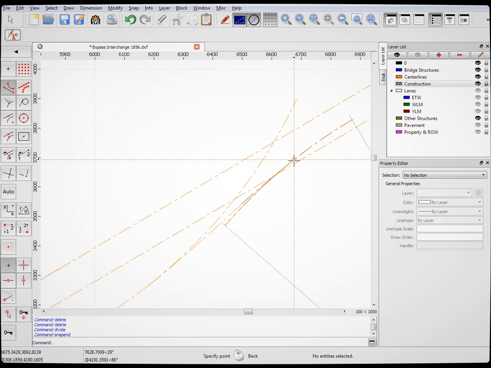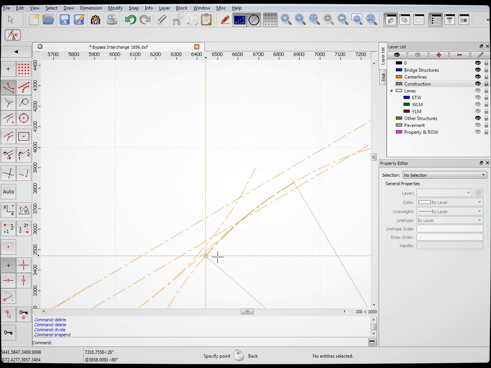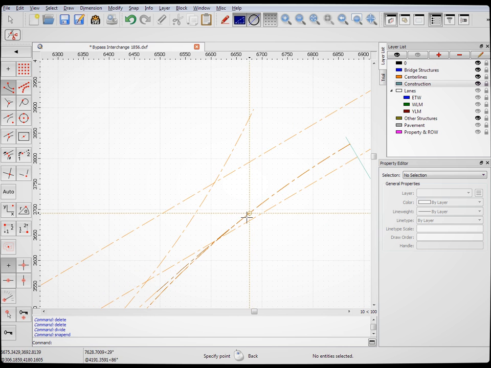Problem. I'm gonna run out of room. Transition curves are gonna completely eat up this curve.